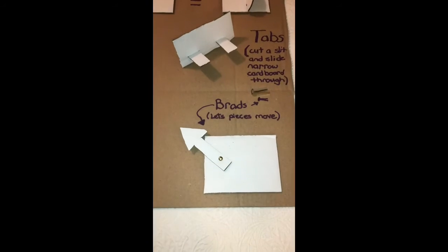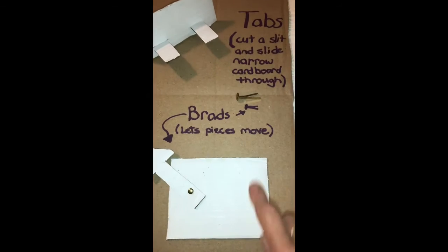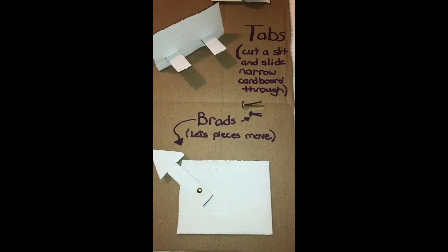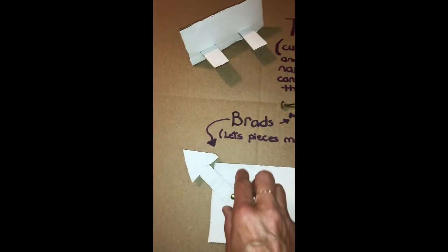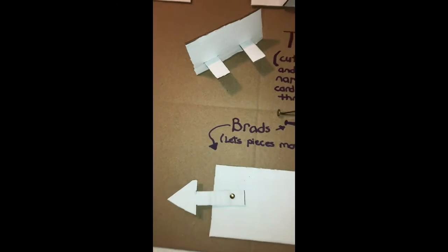And last but not least is the brad, the humble brad. This brad is something that you may or may not have at home, but it's a metal piece and it has arms that bend forward and backward. If you do have some of these to work with, they're really fun. They'll allow you to attach two pieces of cardboard together, but the pieces are then movable. The brad allows one of the pieces to slide around.